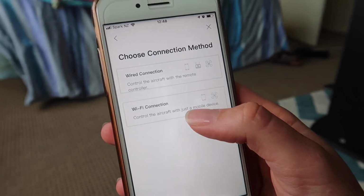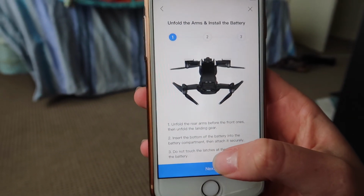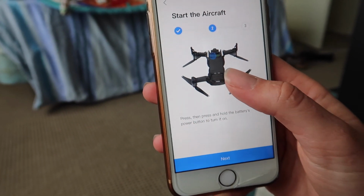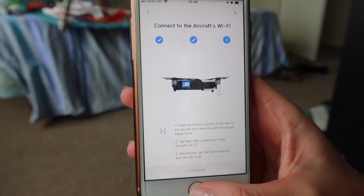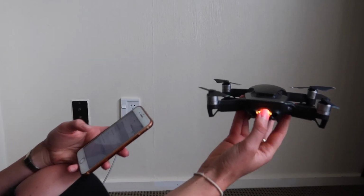We want to do a Wi-Fi connection. And then it pretty much goes through the steps. So what you do is unfold all of it, you want to turn it on, and then you go next, and they just show you there how to turn it on. And then what we do now is we actually need to connect to the Wi-Fi, or you can scan the code. So what you want to do is press and hold this function button at the back.